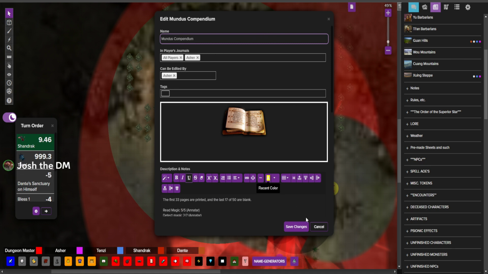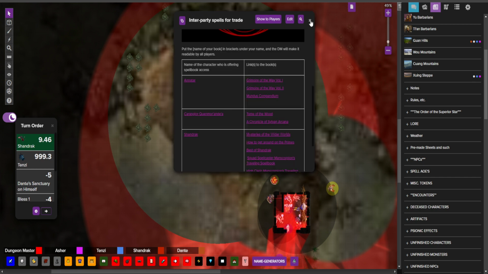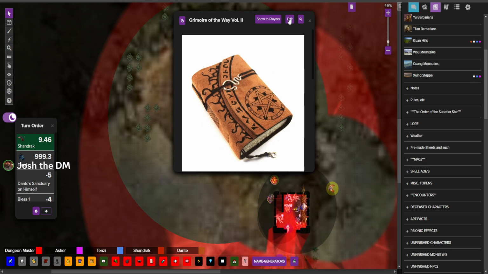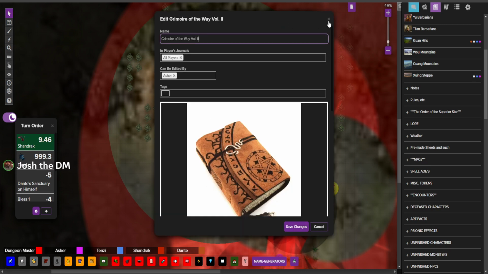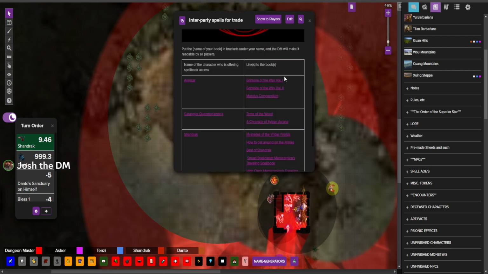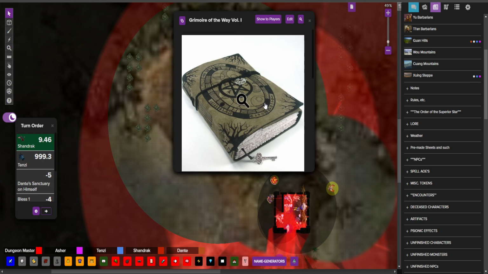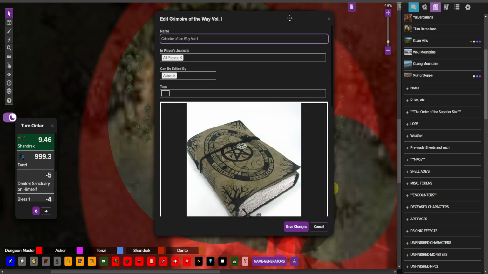So all players have access to that. And Grimoire of the Way, Volume 2. All players have access to that. And Grimoire of the Way, Volume 1. All players have access to that one, too.